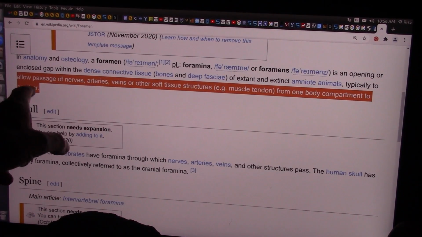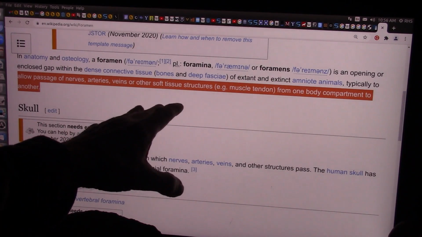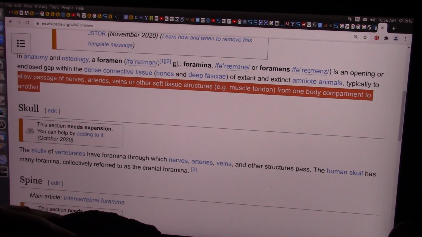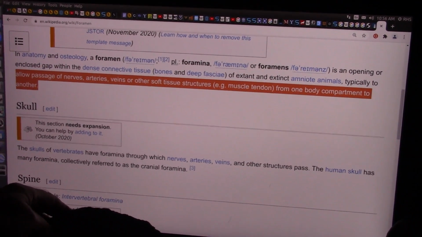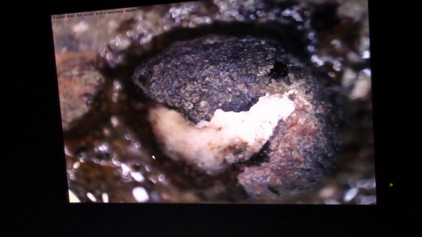All right, so this is what it is. These foramens allow passage of nerves, arteries, veins, or other soft tissue structures to pass from one body compartment to another. In this case, it's through this bone. Okay, it appears to me that this is the arterial side with the red blood, and that is the vein side. And of course, that's the scab, the clotting fiber. Now, I'm going to put some catalase, some hydrogen peroxide in here and see if we get a catalase reaction. Now, this is going to be kind of hard to get it down in there, I think, because I'm trying to weasel it under here.